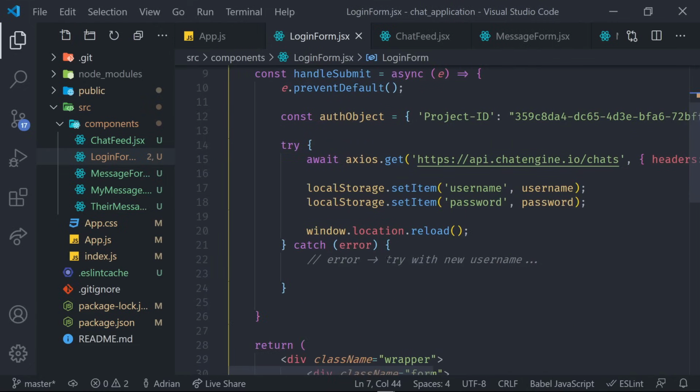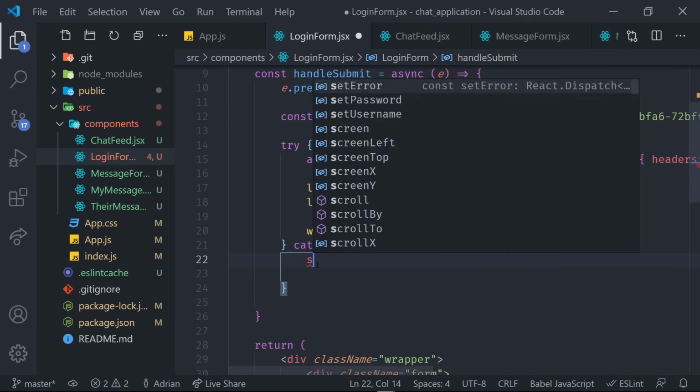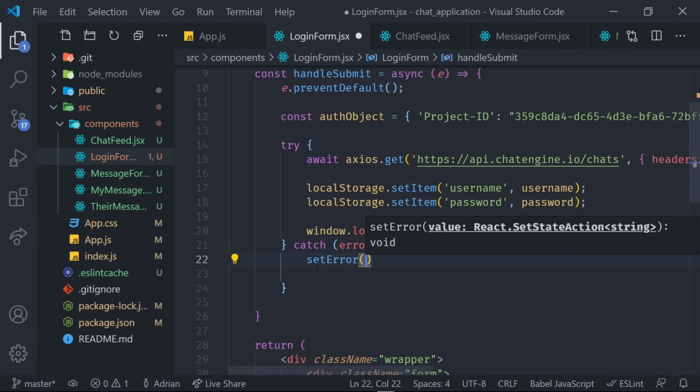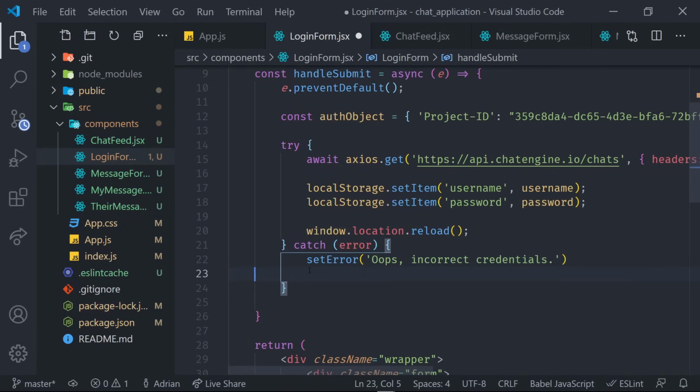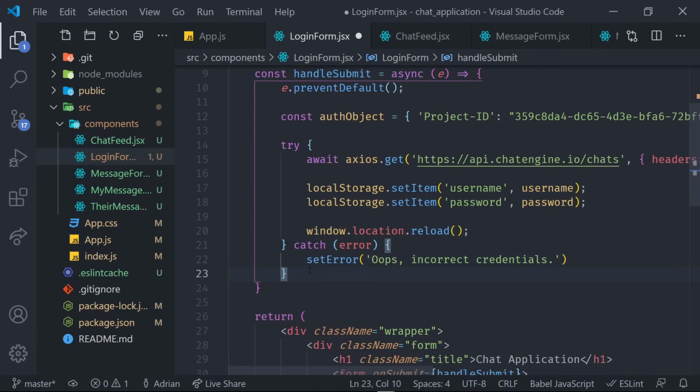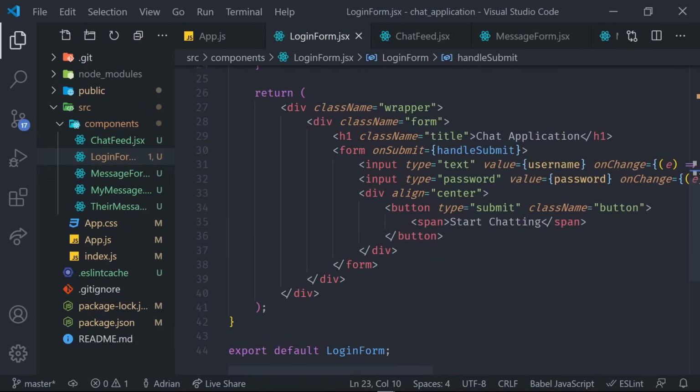So when do we set this? Well, right in here. What we can do is we can simply say something like set error, and we can put a string of something like oops, incorrect credentials. That is it. Now, finally, if we remove this indentation, our handle submit should be done, and we have to display that error.